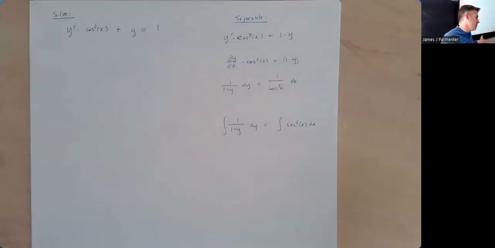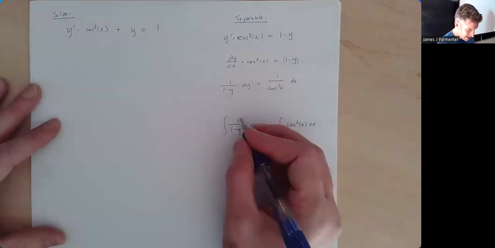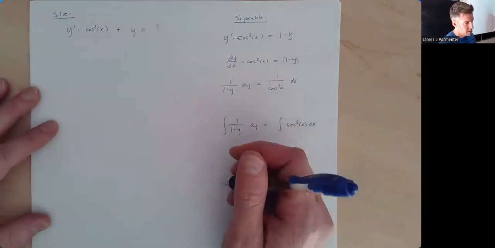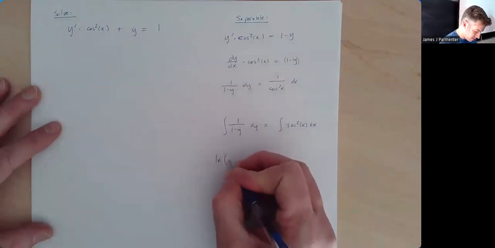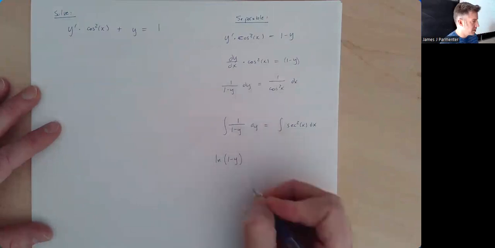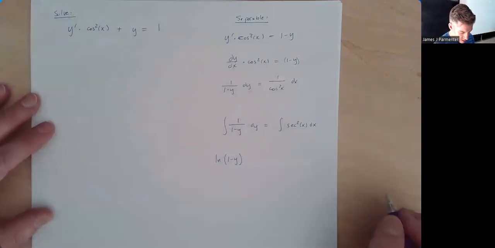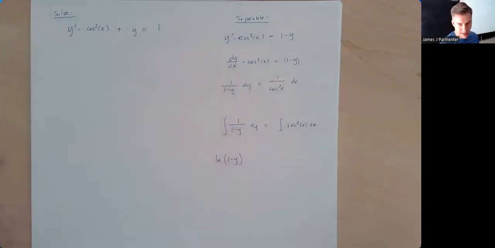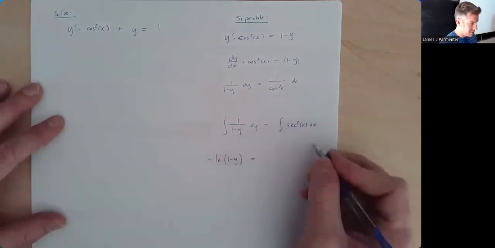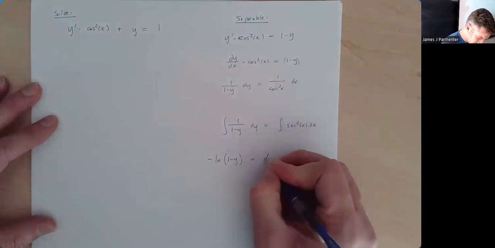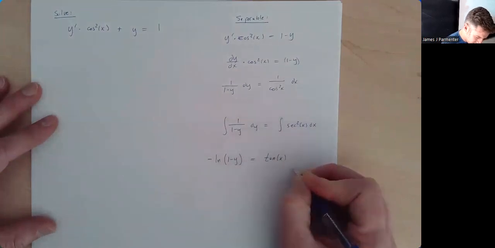Let's finish. We might as well finish it now, but we'll do it the other way too, just to see the other way. So let's see. Integral of 1 over 1 minus Y. It's kind of like this. I guess I won't write the absolute value, though it hurts my heart not to do so. What am I missing though? Yeah. And then that's going to equal the antiderivative of secant squared, which is good old tangent of X.